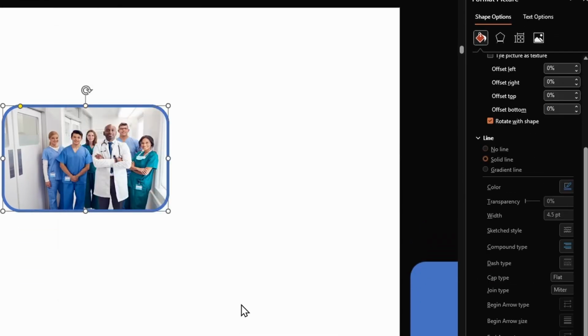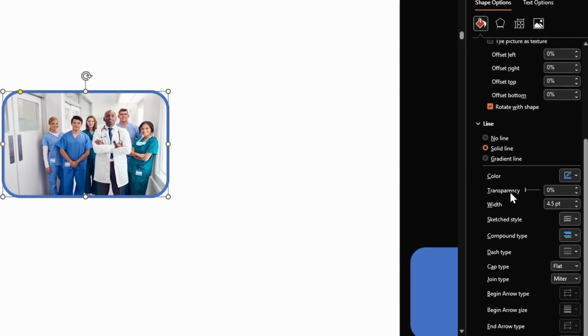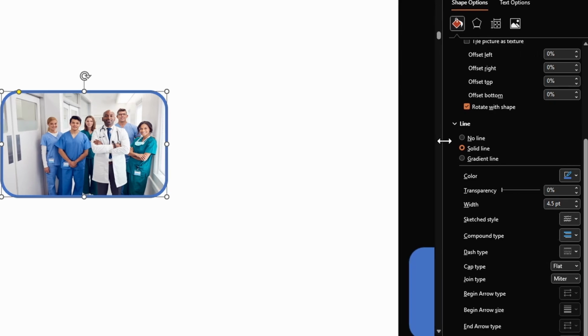If we click on more lines, we get a few options on the right hand side. So let's shift our attention to the right hand side. Under line, we have 3 options. No line will just get rid of the outline. Solid line is with a fixed solid color. Right now it's blue, as you can see here. Transparency will make the outline transparent. We just saw the weight, so you can enter any specific weight you have in your mind here. So if I wanted a really thick border, let's say 10, I can do that here.